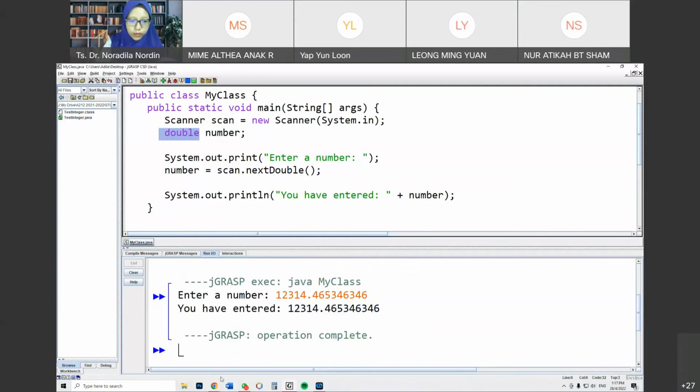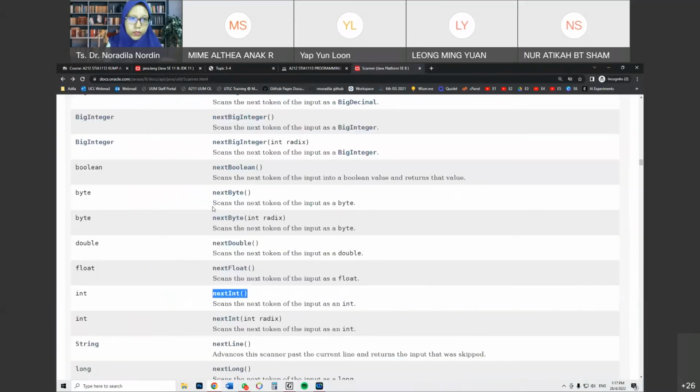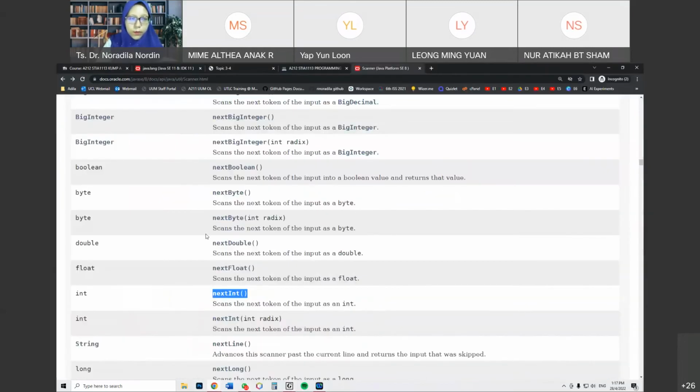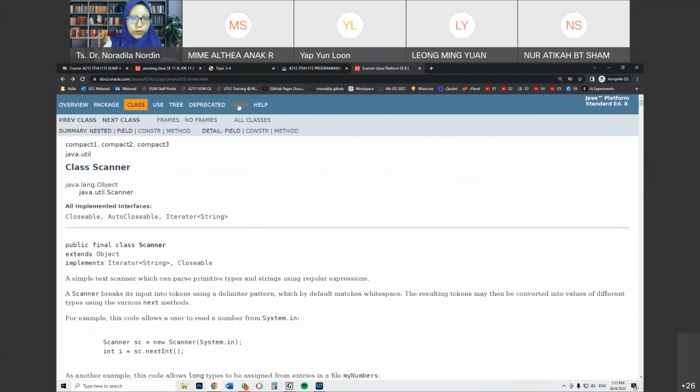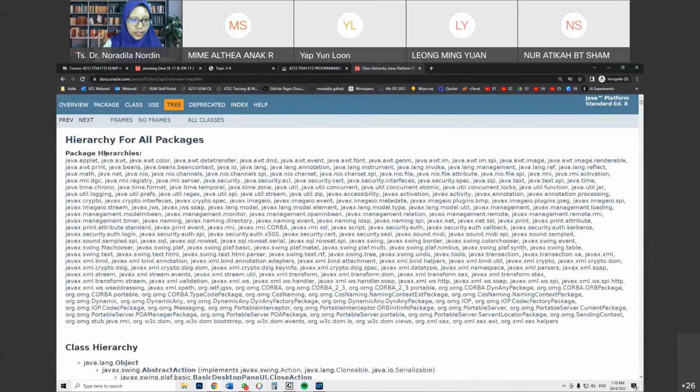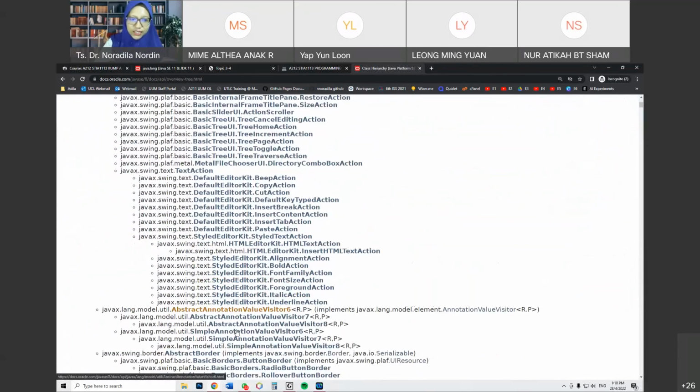Okay, so the API over here is really useful because it tells you all the details of it, what kind of things it expects, what kind of data type you should use, and how to use it. Right? But of course, it needs some time to get familiar with the API. Right? So I don't remember everything about the API. So it's always better when you need something, just Google it up, and it can direct you to the correct part within the API. Or you can also go through the index of it and search through it. Right? There are a lot of packages inside of it, a lot of classes that it contains, so a lot of things.